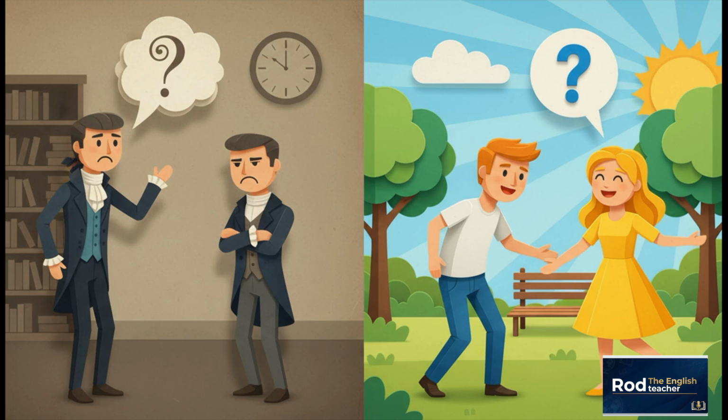And what about when you're asking questions? Well, while must you is technically correct, it can sound pretty formal, kind of old-fashioned, and maybe even a little bit irritated. The much more natural, common way to ask about an obligation is with have to, as in, do you have to go to that meeting?